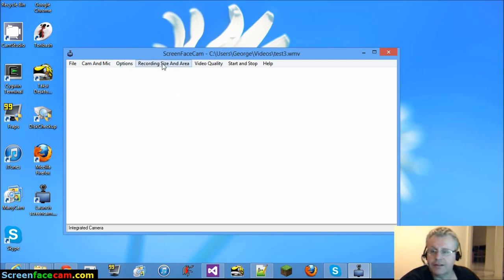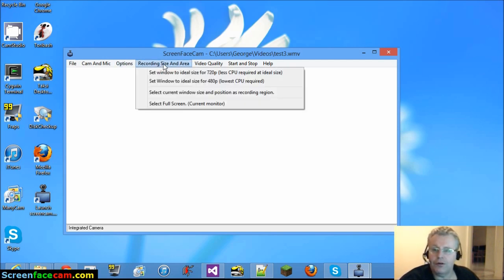The next thing you need to consider is what are you going to record. Now, most people by default would think I'll record the whole screen. Yes, you can do that by selecting the whole screen, but you've got to think about the amount of CPU and disk usage you're going to use when you do that. If you've got a very high-end desktop machine, then that probably will be okay.